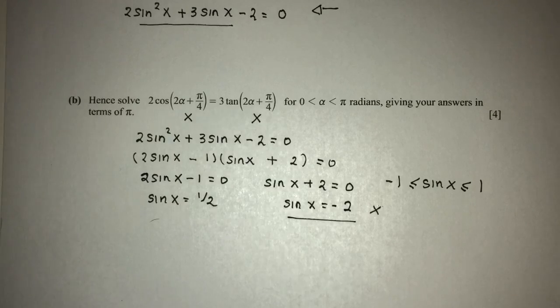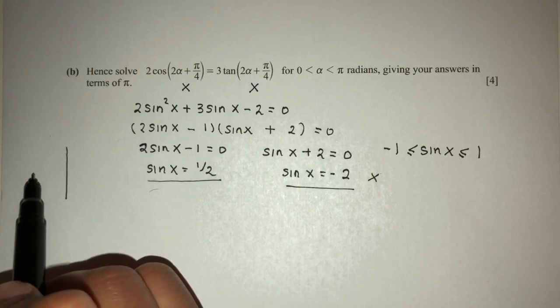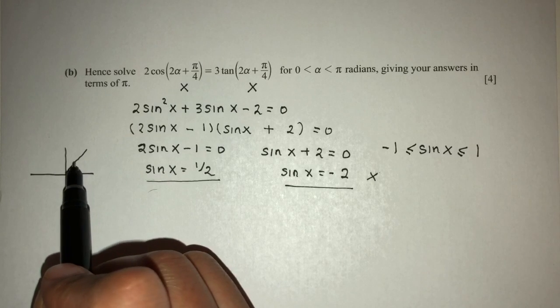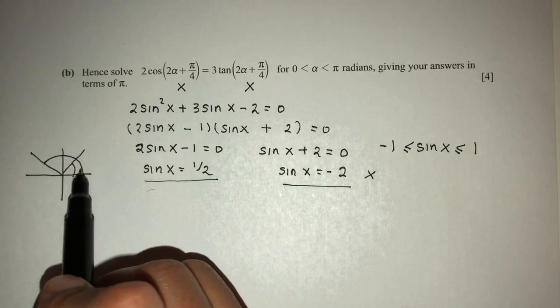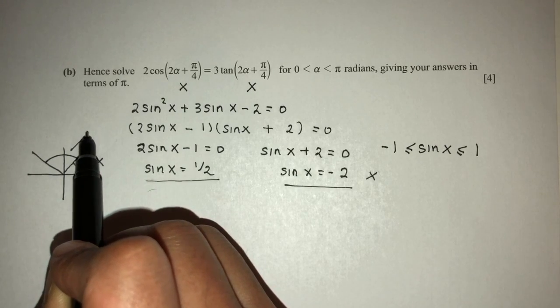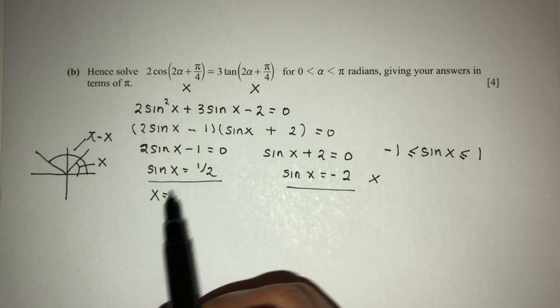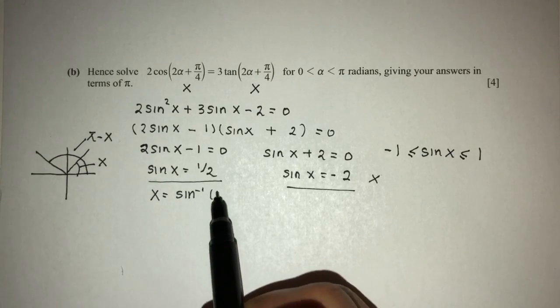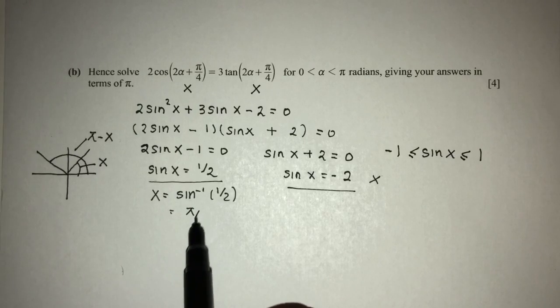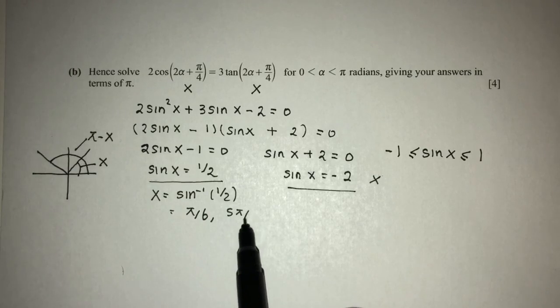Now we only have one value to solve here. Let's solve one by one. I would say let's first solve for the value of x. As you can see, it is positive. So where is sine positive? It is positive in the first quadrant and also in the second quadrant. First is just the value of the angle, which is x, and this will be 180 minus x, which is pi minus x. Okay, so let's first find x. x will be sine inverse of half, which is 30 degrees, which is pi by 6. Now the other angle will be pi minus this, which is 5 pi over 6.